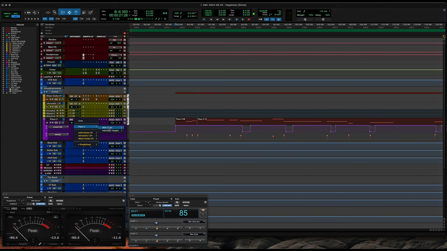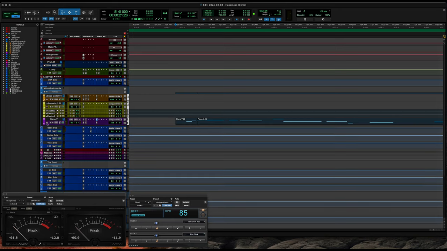This is what's super convenient about using MIDI, which I'm sure everybody watching this already knows. But I wanted to just show, here I am, I'm 45 seconds in, I hit the record button, I laid down a quick piano riff that I want, and I could spend the time right now to figure out if that's the instrument I want, or I can just lay down a bunch of stuff and do it later.